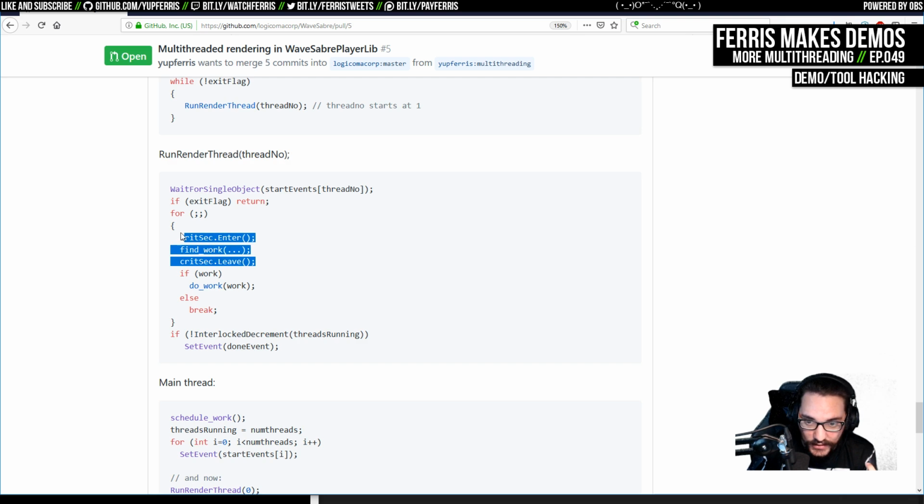But I think what I actually want to do here is go through and try to find work. And then when we find a piece of work that we can do, we try to compare and swap the state of that work. So essentially an interlocked exchange on whatever work item we're going to take. And then we have even less contention here, even though the threads might spin looking for work, but I don't think that's a problem. So I think this is pretty good. I think this is about as good as we can expect.